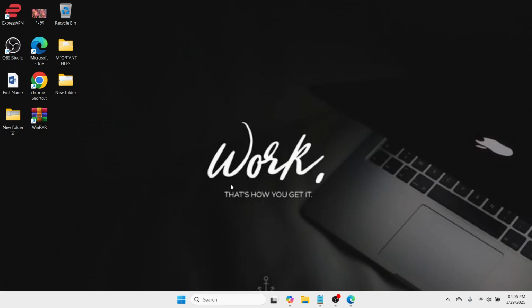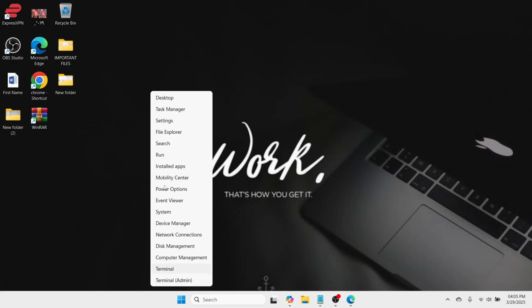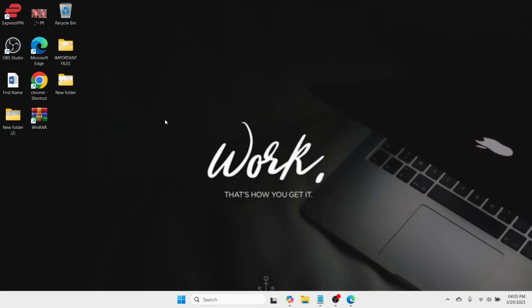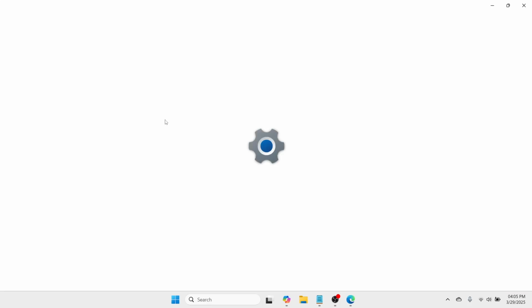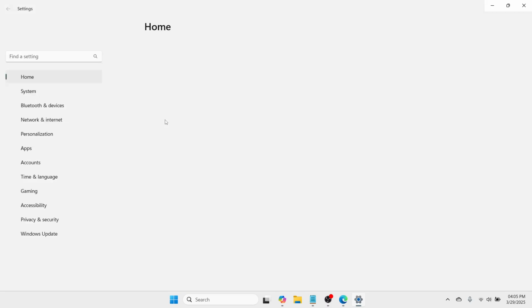However, if not, then we need to move on to our third and last method, and that is here at the Start icon. Please right-click, scroll up and then go with Settings. Tap on it and wait until a new window appears. You can also use the shortcut keys by pressing Windows key and I key together, which would lead you to your Settings application.